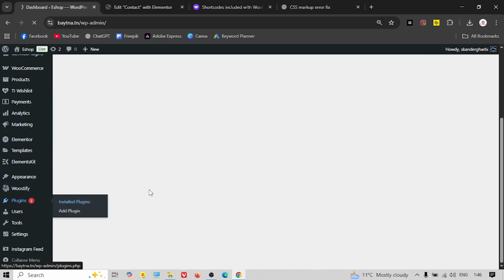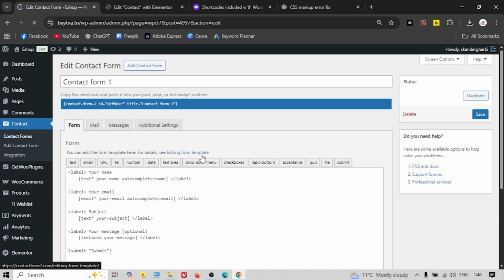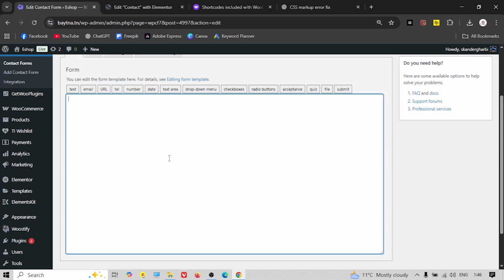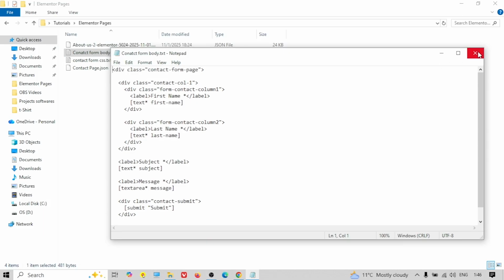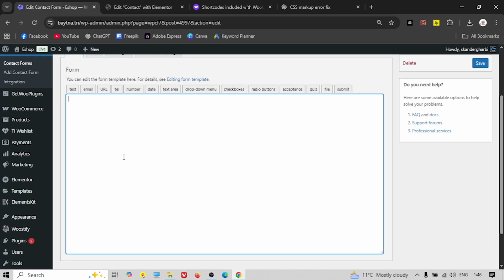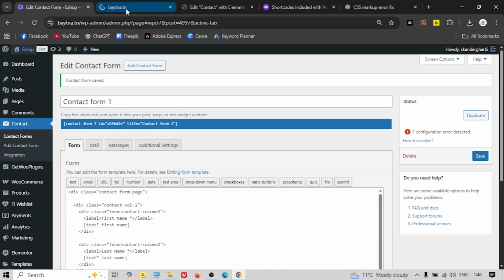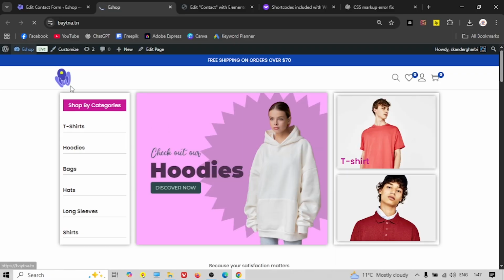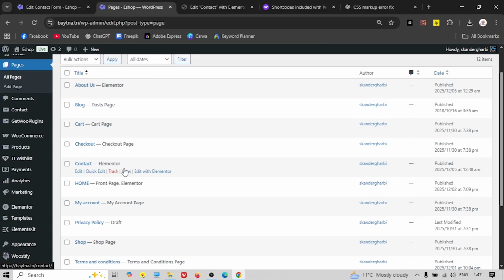We're gonna go to Plugins, Contact Form 7, and we're gonna edit the contact form, and here we're gonna delete everything, and I'm gonna give you also the body. You just select all, copy this text, and go back and paste it over here, and click Save. Now if you open a new tab, we wanna see our contact form. So we go to all pages, here our contact form, we're gonna view it.